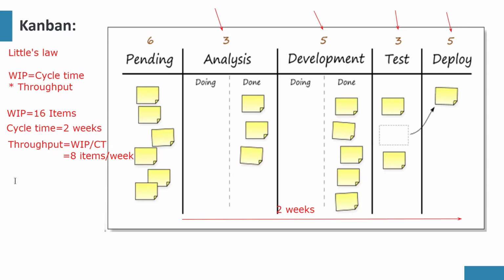And from my own experience, they don't really ask too technical questions, right? When it comes to Kanban, they can ask you, how do you think we can reduce cycle time? That means if I want to do work faster and it's not 2 weeks, I want it shorter than 2 weeks so that things move faster. What's the practical way of reducing cycle time, right? That's a question they can ask you, right?